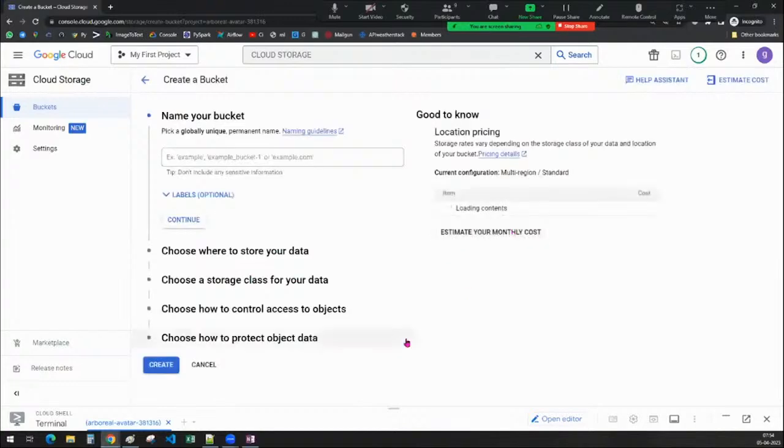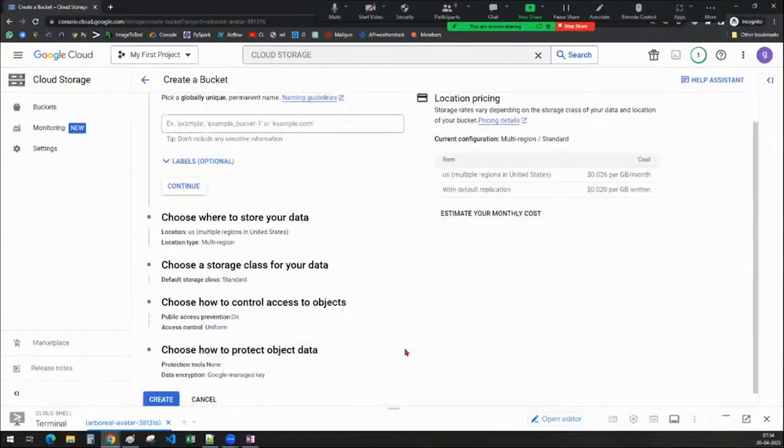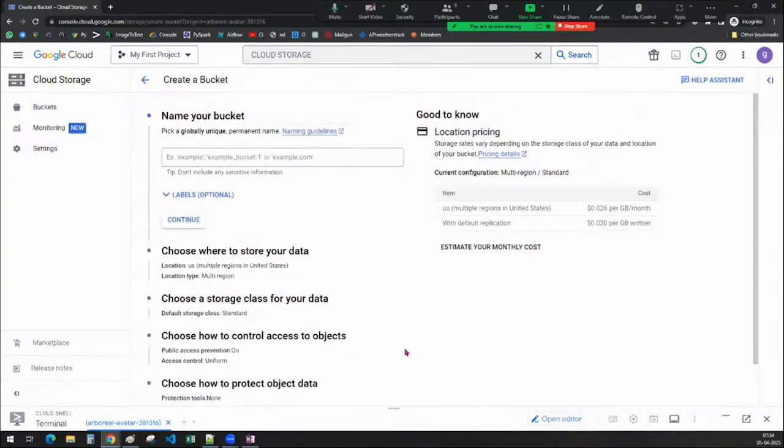When you click on create bucket, as I told you, there are a few things we have to remember while creating a bucket. First, while providing the name of your bucket, we have to pick a proper globally unique name.